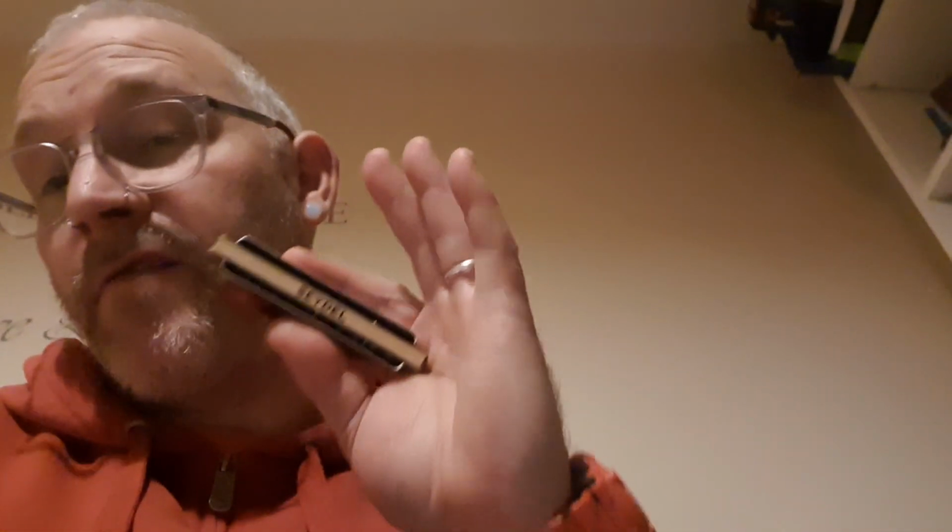This thing about only blocking one hole, even though I've said that to people on the jaw bends, a well-known teacher, I won't mention his name, said the same thing to me in a group. So if you've got any comments on that, it's not just me with that thinking.